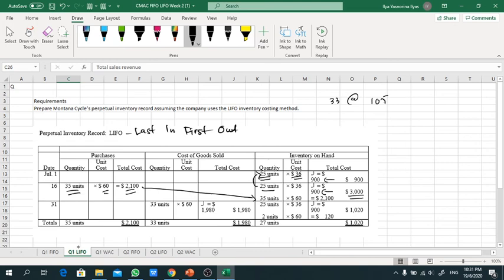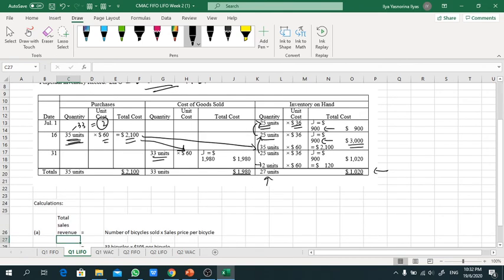Because we are assuming last in, first out, of course we choose the most recent purchase. So we took 33 units from here times 60, because here it is 60, so the total is 1980. So our ending inventory is from here, we didn't touch anything, 25, and the remaining 35 minus 33, we still have 2 units. We have 27 units with the total of 1202.